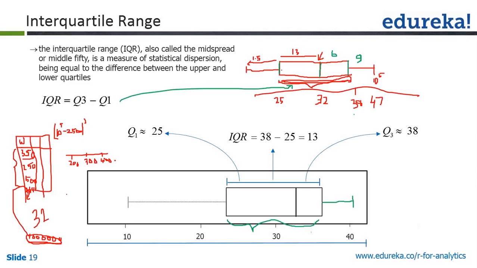So why is this 1.5 multiplication in place? Basically, it's a matter of convenience. At the same time, it is to emphasize that if 25% of the data is like this, then the next 25% of the data probably should be maybe 1 time, or in the worst case 1.5 times more. If you still get some data which is more than even 1.5 times, then in this box plot it will be represented using some circles. If you have created or seen box plots before, you will have seen pictures like this. The circles represent that your data has points like this.